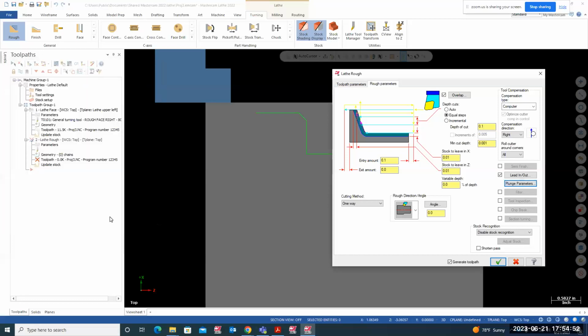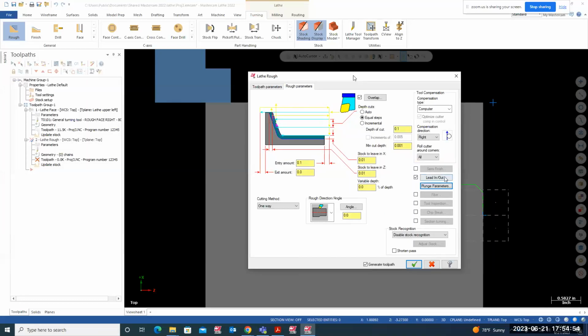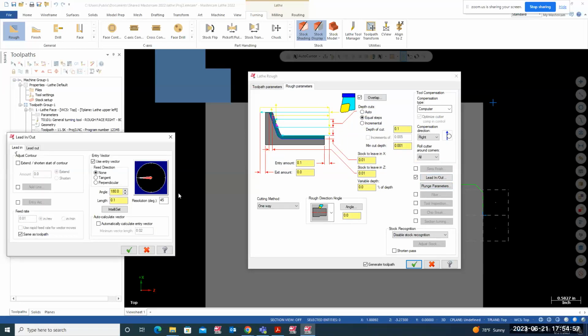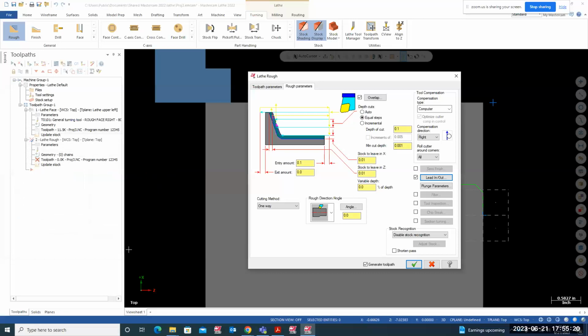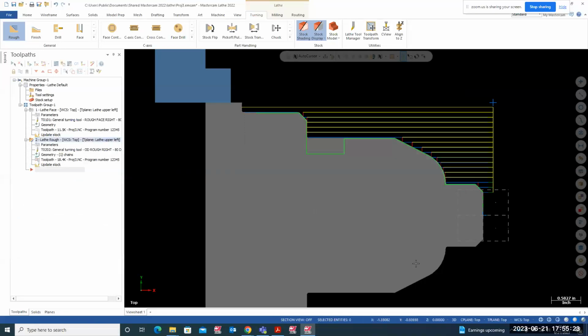Hit OK. And then at lead in, lead out, I go lead in, lead out, straight out. That's good. And here I want to extend to 200 or 250, doesn't matter. Lead out, which is going to be over here.